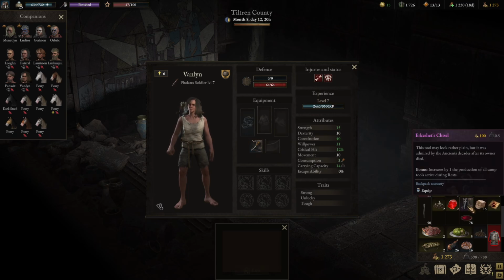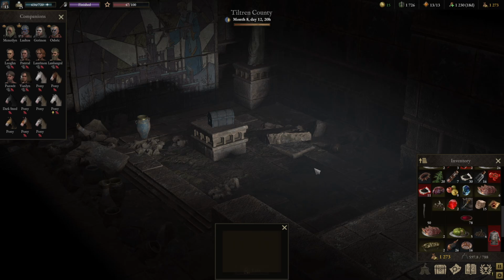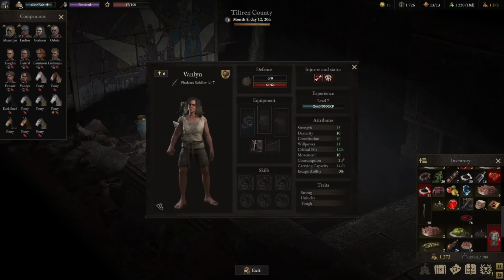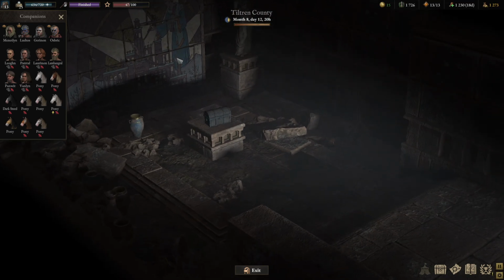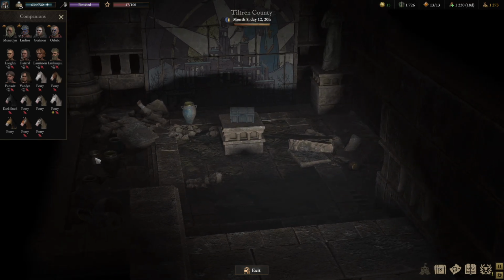The production of all camp tools. You know what the camp tools are? I think that means the tannery, the beehive, the fermenting barrel, and all of that other stuff that I don't really use a lot. Yeah, I guess it's good to have, but still it feels like a meh reward compared to what we have gotten normally. Yeah, developers hyped up this stuff too much.